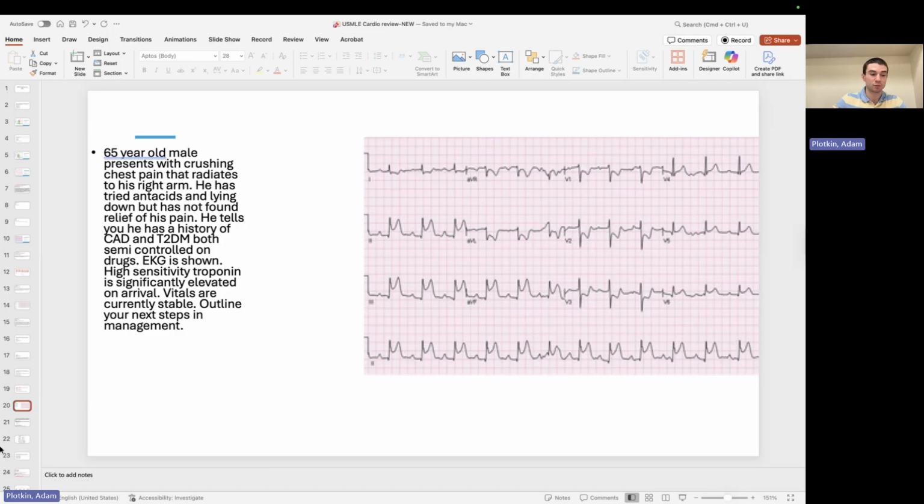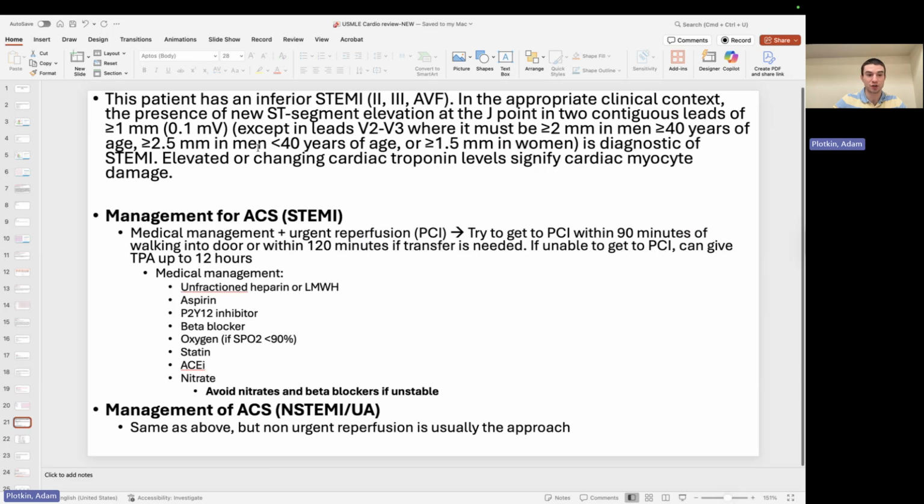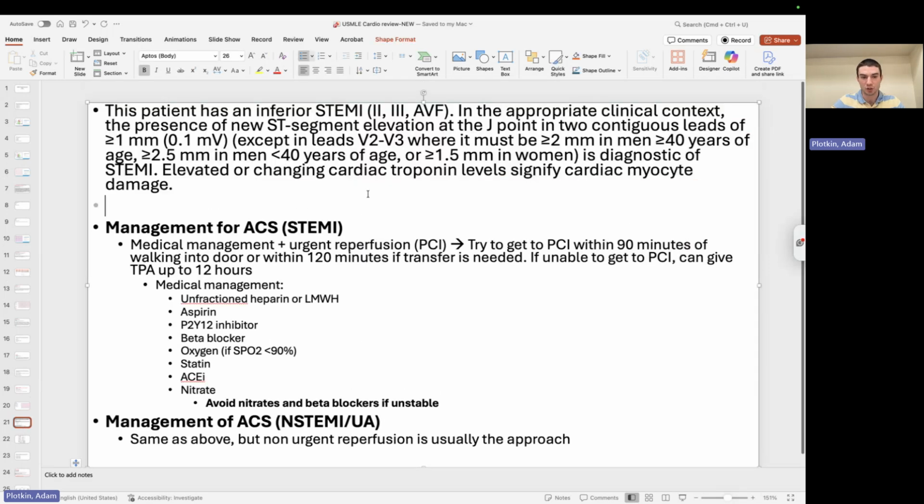So in this case, right, we have enough. Here's your definition of STEMI, right? I've taught you guys this before. Usually we want to see a 1 millimeter change in all the leads. V2, V3 are kind of the weird ones where you like to see a higher change. But for the sake of an M1 or someone who's about to take Step 1, just think about an increase in the J point in contiguous leads.